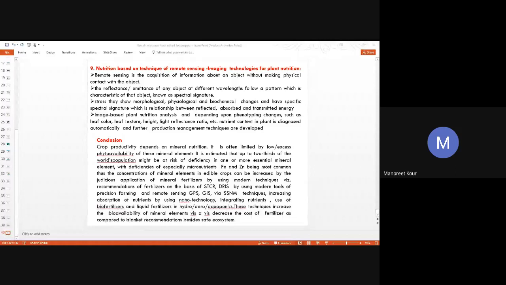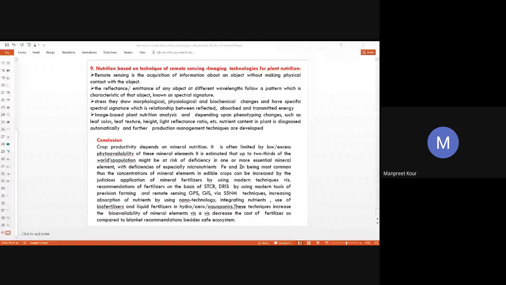We have to control greenhouse gases, and we are able to control them when we stop the wastage of nutrients. Mostly we know that carbon dioxide and nitrous oxide are the major culprits in the climate change scenario, because they are produced from the wastage of nutrients. So we have to stop this.